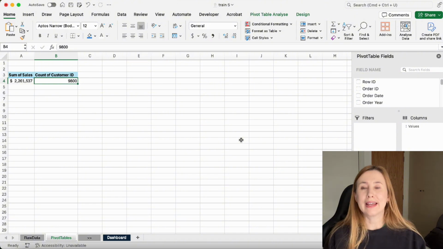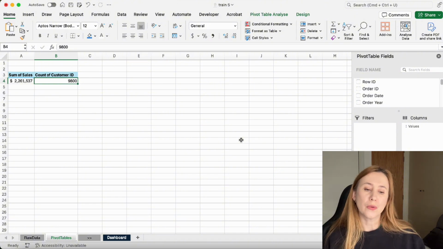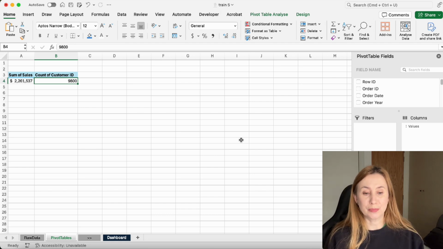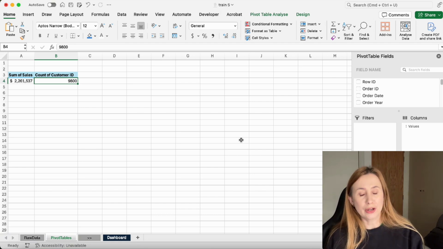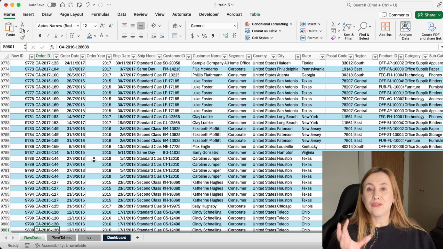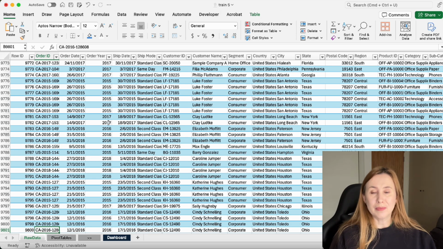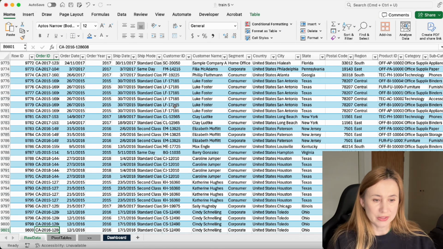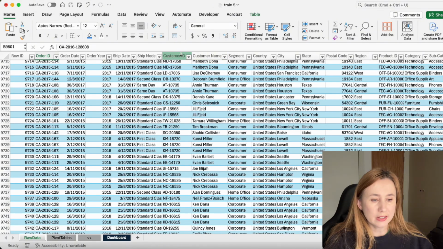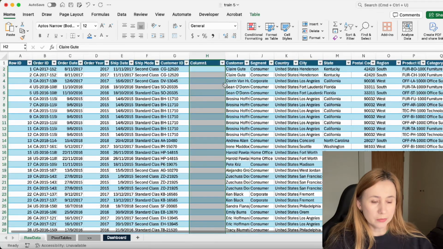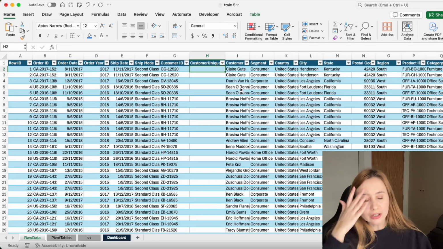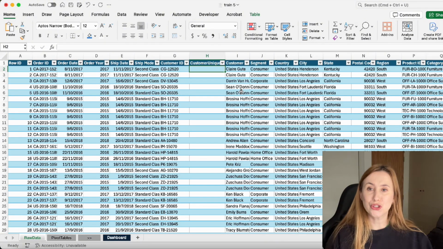But we must add this number as a part of our pivot table because then we want to add slicers to our pivot table. For that reason, we need to go back to our original table and we need to add an extra column, a column that will help us to calculate number of unique customers. Let's go back to our customer ID. We need to insert a new column which we will call customer unique, and then we need to write a formula which will calculate if this customer is unique or not.